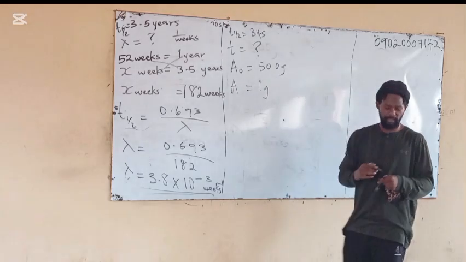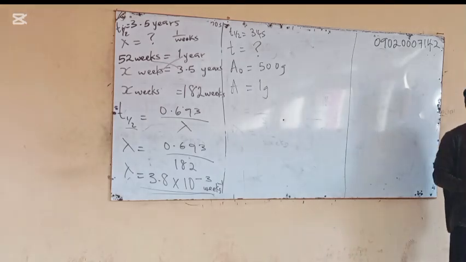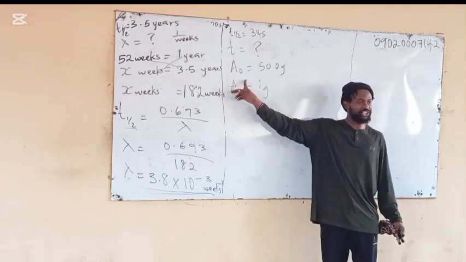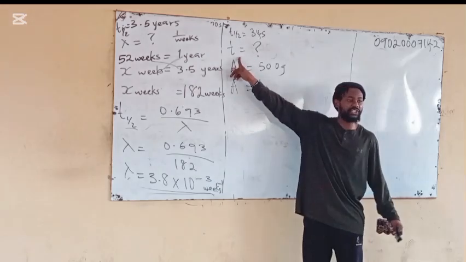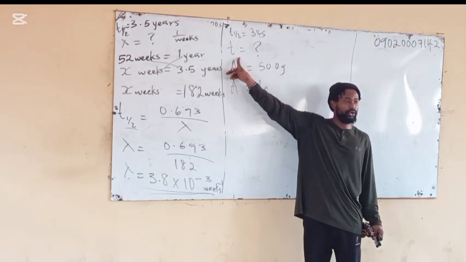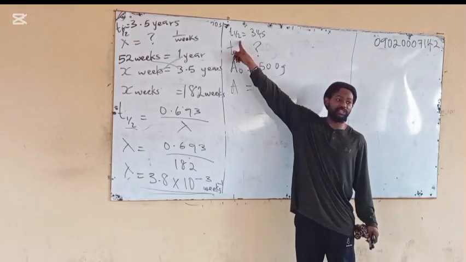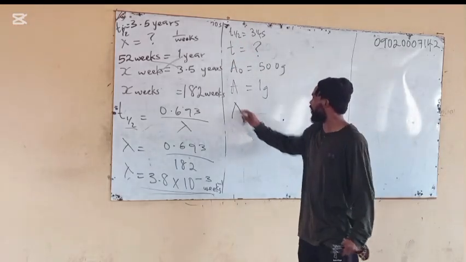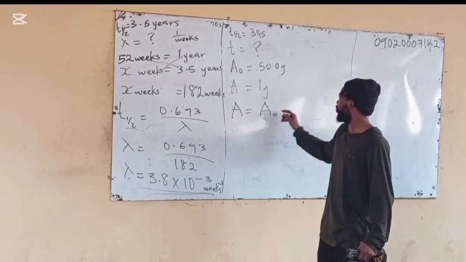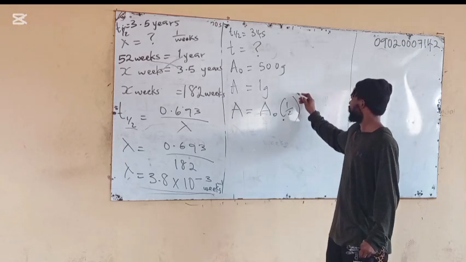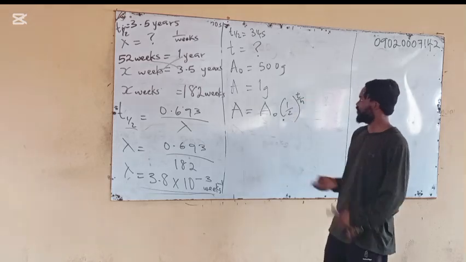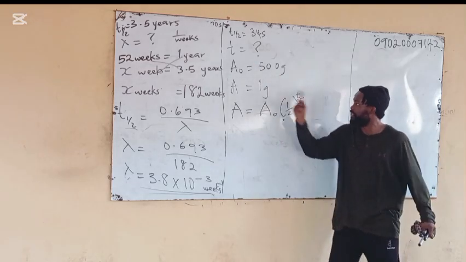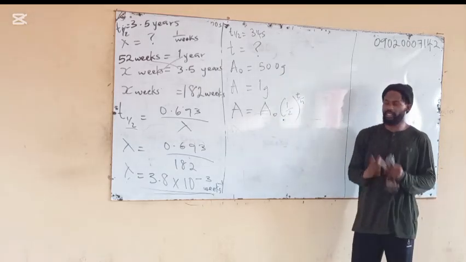So remember that A stands for mass remaining. T that you see here means time gone by, or you call it how long. While this one stands for your half-life. So comparing it to our equation, we're going to have A equals A0 over 2 raised to power T over H. The reason why I'm using H here is that I don't want to write T and then write T half again. That's why we did it that way.